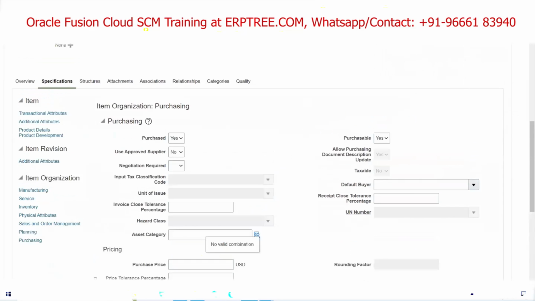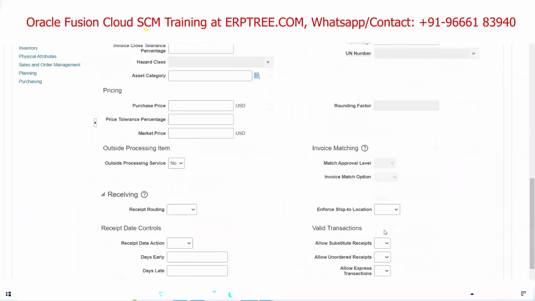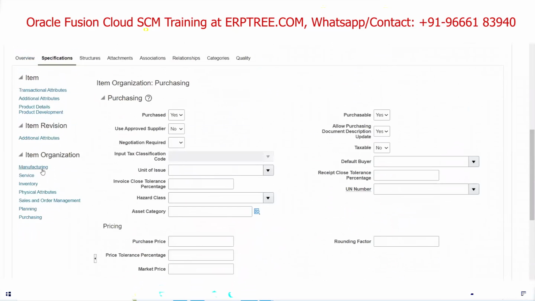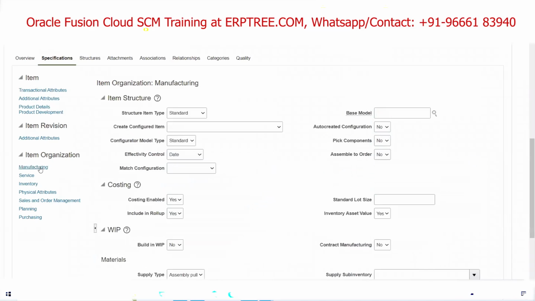You go to child organization, see, not only that, there are other fields also which are frozen. The same way, go to manufacturing. For example, if you use this item in manufacturing, ignore it. Let's proceed with our relevant. Go to inventory.